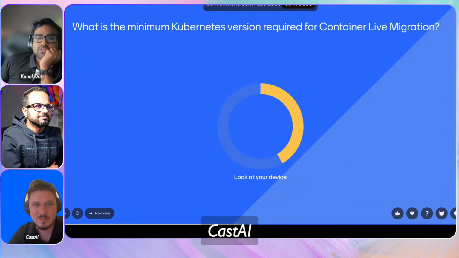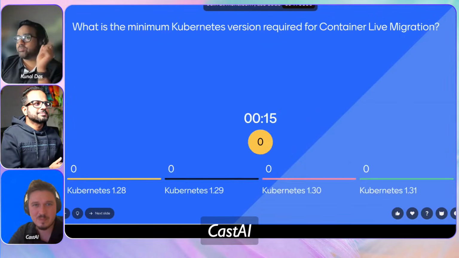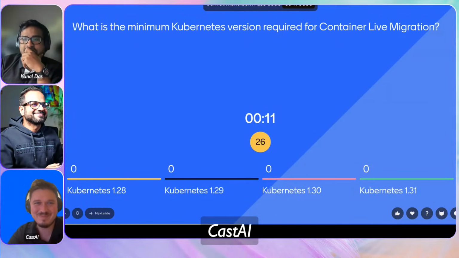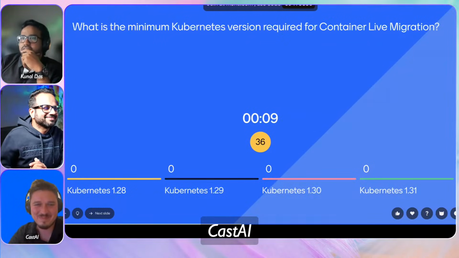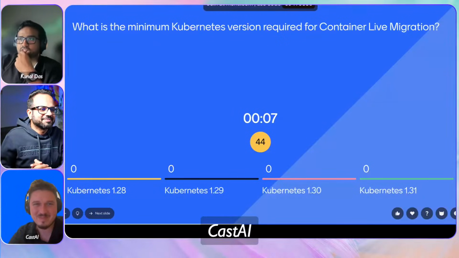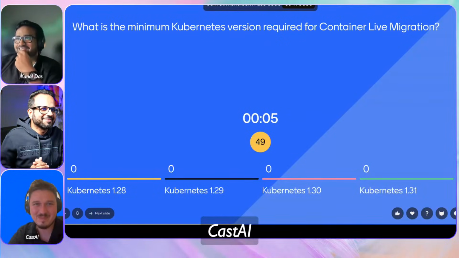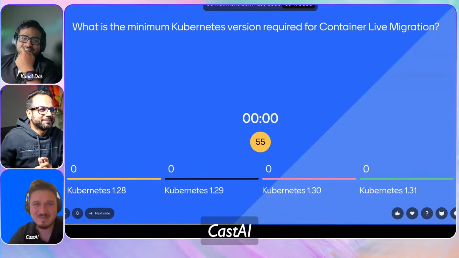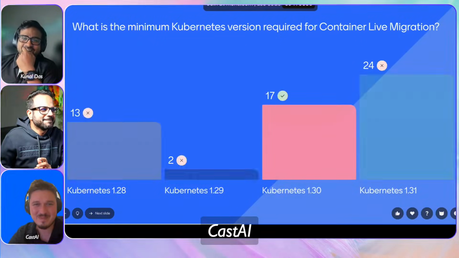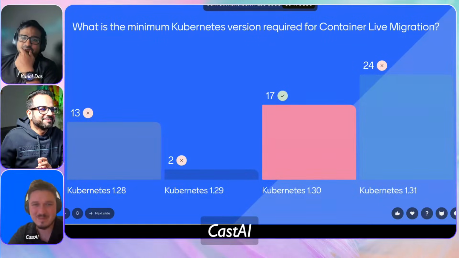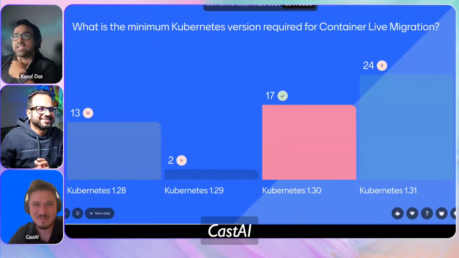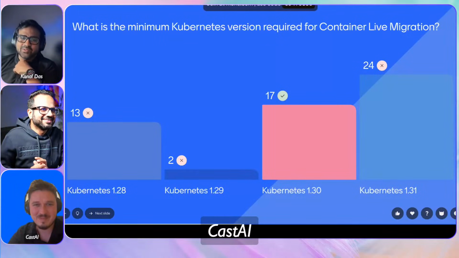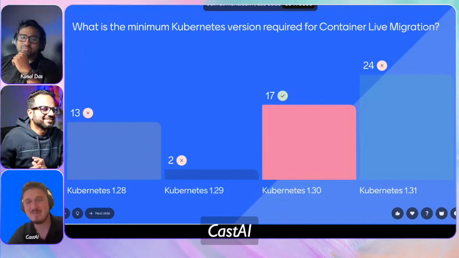What is the minimum Kubernetes version required for Lime? It was actually present in the PPT, but I somehow skipped it. Whoever is watching on YouTube can just go back and see it. I think that's cheating for them. Let's see. 1.30. So it works as far back as the 1.30 version, and before that, I think hardly anyone uses it anymore. But yeah, it works from 1.30.